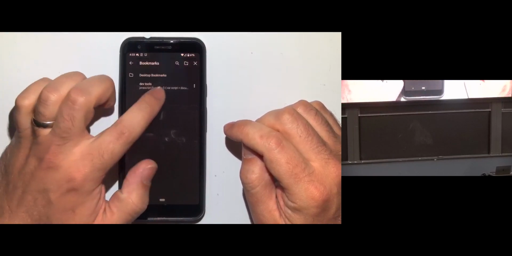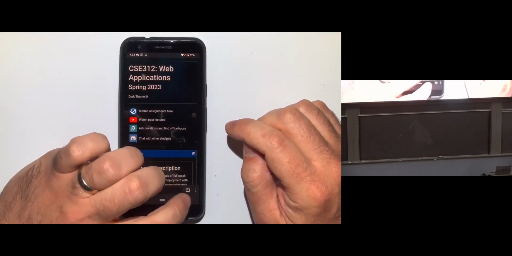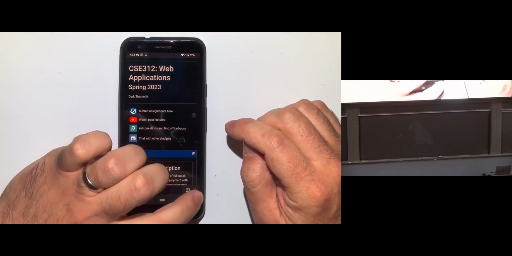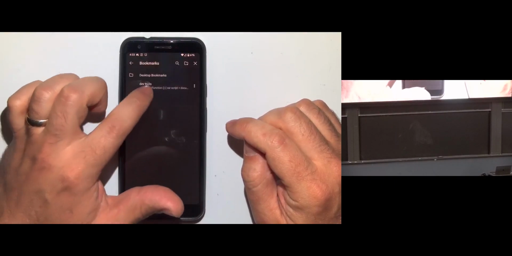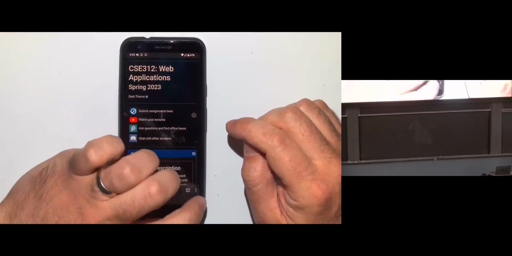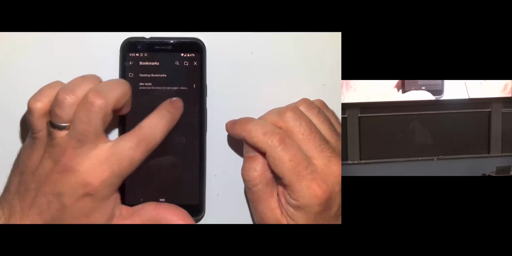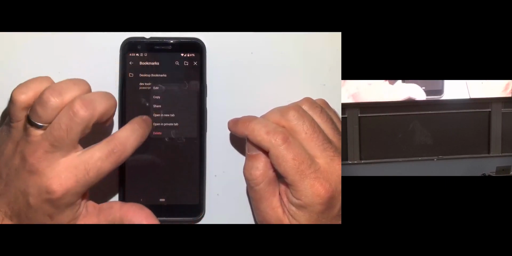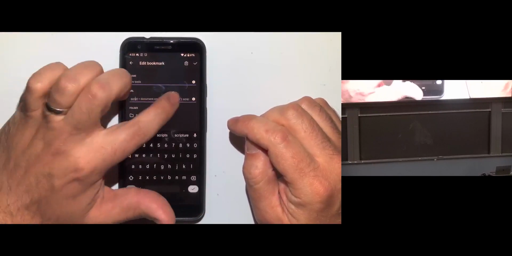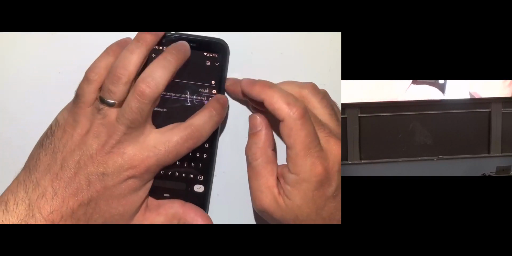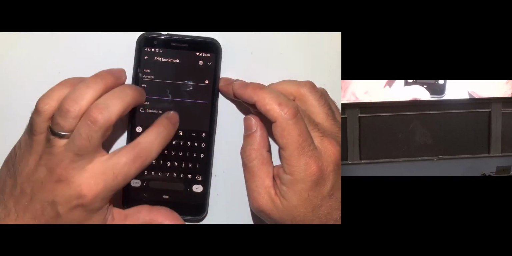Bookmarks. Oops. It didn't even work, did it? Oh, yeah, it did. Bookmarks. And let me edit. Because I forget what the name of the thing is called. Oh, my goodness.